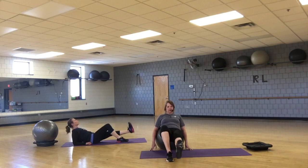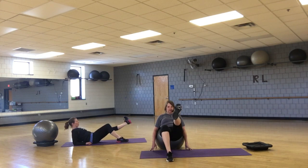8, 9, 10, two more. All right, last one. Pull it up and pulse. Last 8, 8, 7, 6, 4, 3. Tip that toe out. Down and up. 8, 4, 8, 7. Again, change the tempo. 4 more. 4. Coming up right here. 2 more. Tempo change, hold up, pulse for 12.